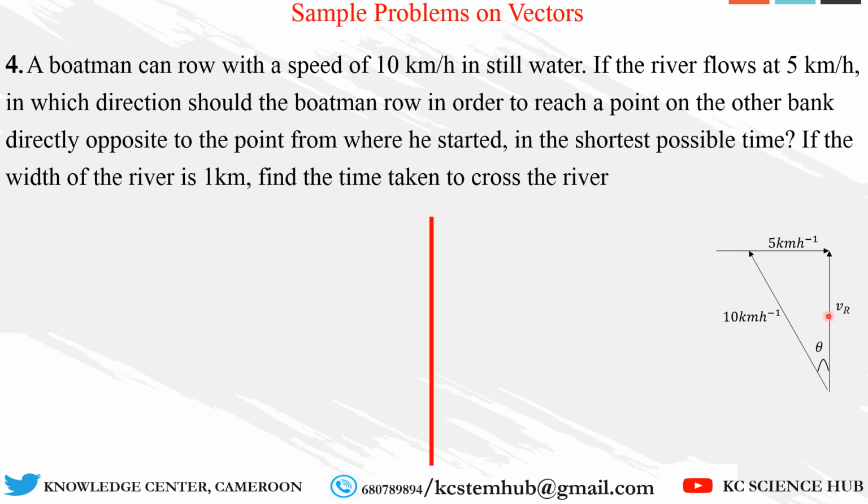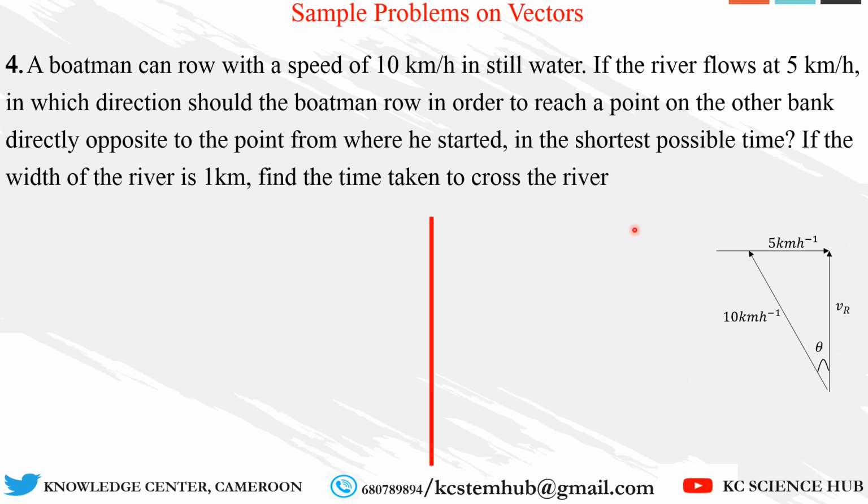So I want to reach in the shortest possible time, I want to reach on the opposite side directly from where we started. So it means that the river is flowing at this velocity. This guy has to bank the boat at a certain angle, theta, from this horizontal line, such that the resultant of his own velocity and that of the speed of the river would give you a resultant velocity that lies along this path. Okay, and so it would enable the boat to travel on a straight line like this.